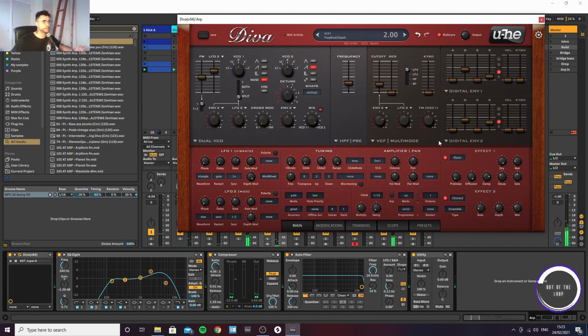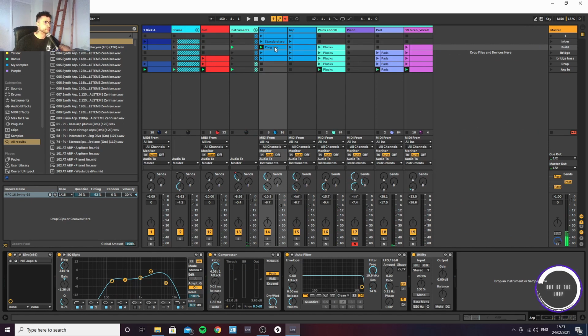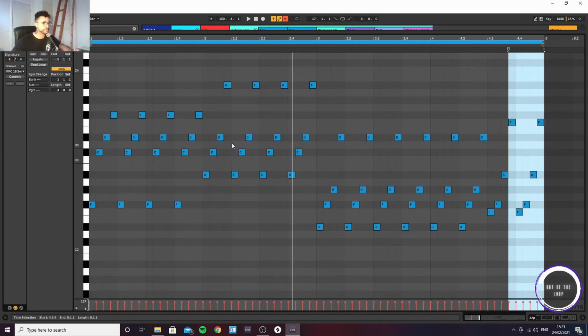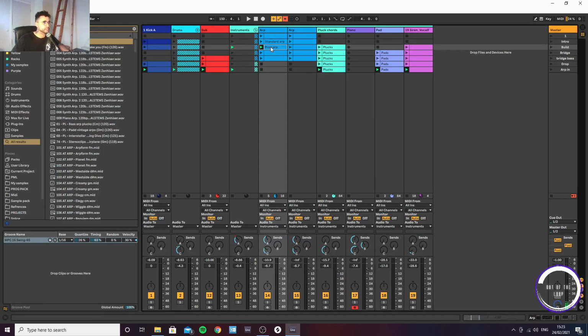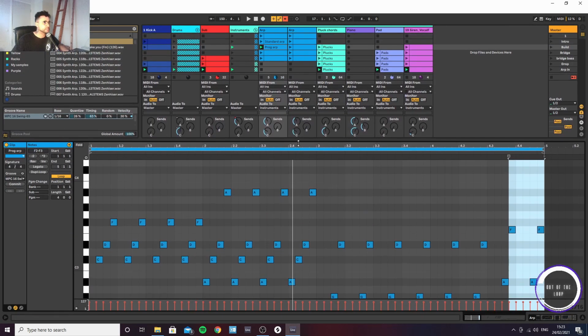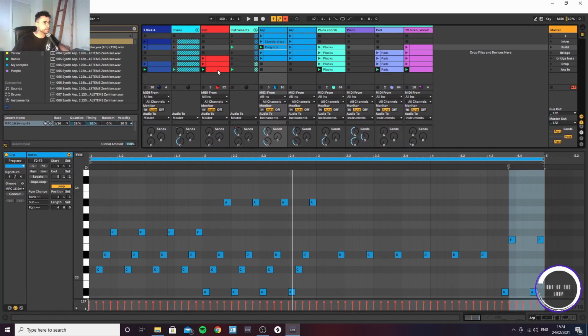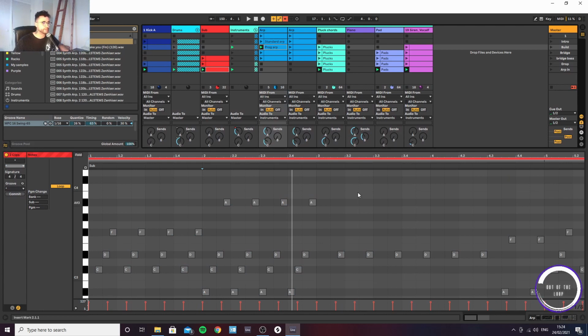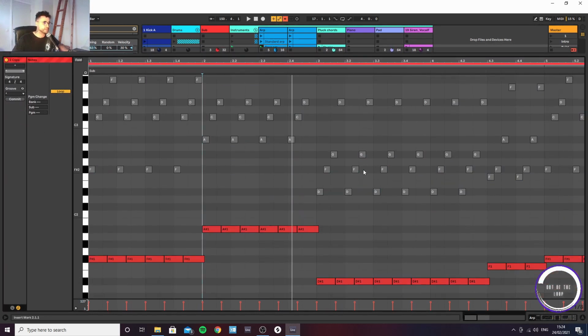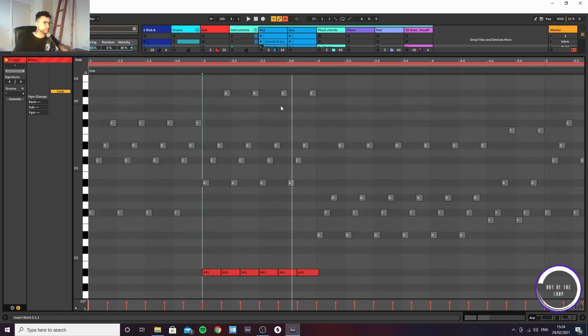Alright, cool. So we got this nice progressive ARP now. All I've done is just copied the same pattern as the bass, and then kept this simple ARP pattern, so 1 2 3 4 1 2 3 4, and then just change the notes to the progression of the bass. And you can do that by just doing this, right? This is the easiest way you can do this. You highlight this and then press Control and click on whatever you want to see at the same time. And now I can see the bass notes, and then I can see my ARP at the same time. And you just move them as and when you need to.